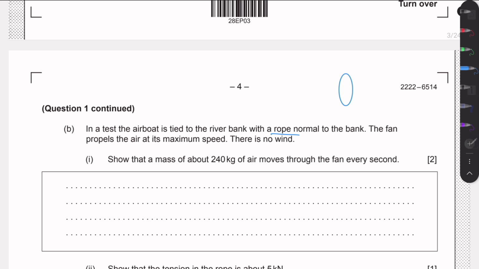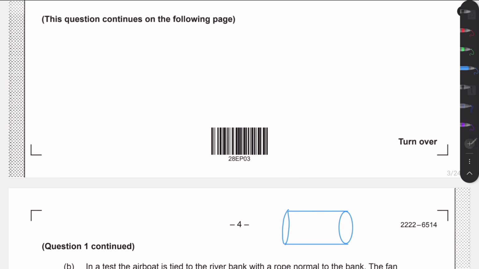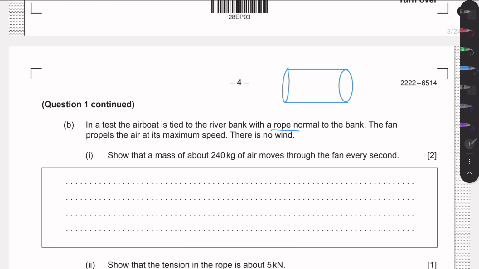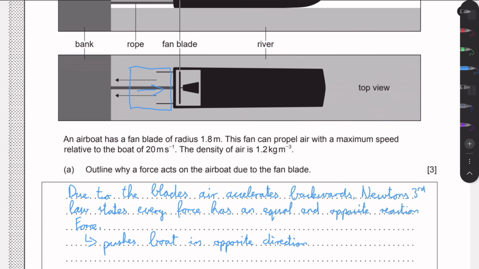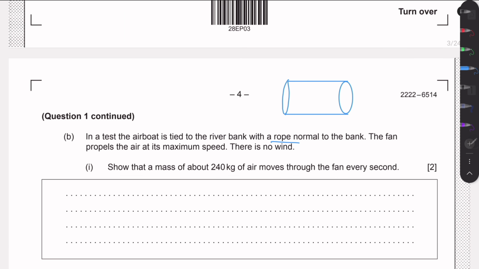If we think about it, this is the boat side over here. Then what we'll see is that the air that moves through the fan in 1 second, this volume will have the shape of a cylinder, as it will just be like a straight line with a circle as the base and as the top. So that's how much air moves through. And we know that if the air is moving 20 meters per second, then in 1 second it will cover a distance of 20 meters. So we know that this side of the cylinder will be 20 meters.